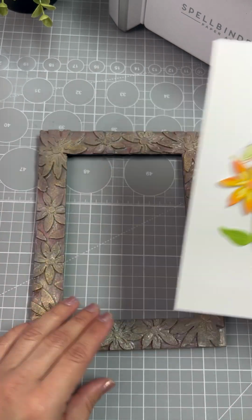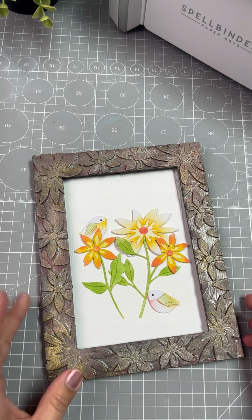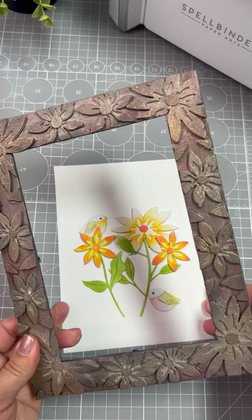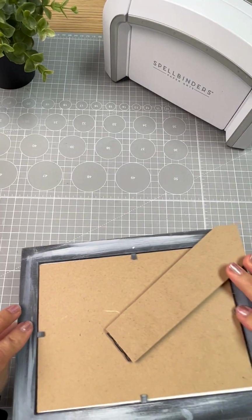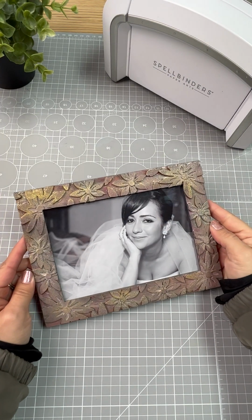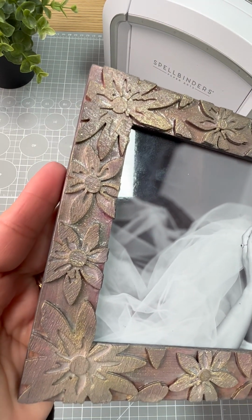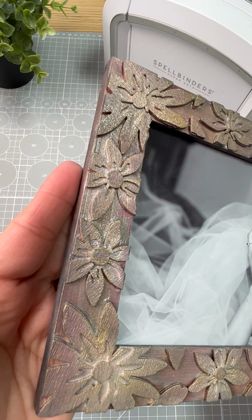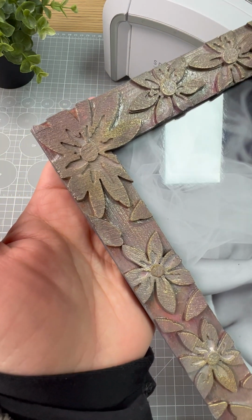You can also frame a die cut composition made using the same dies, like this one here, that I have in another blog post, in another video on my Instagram, or a picture of yourself, like this one here, from my wedding day 10 years ago. This is the only 5 by 7 inches picture I have available to fit this frame, so I use it to share with you this idea.